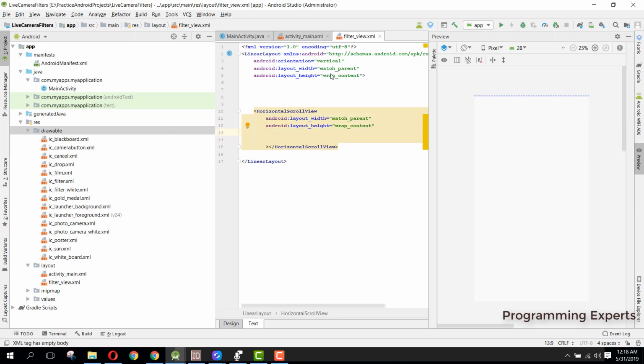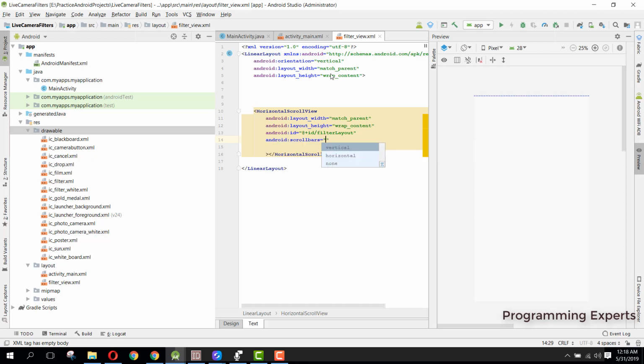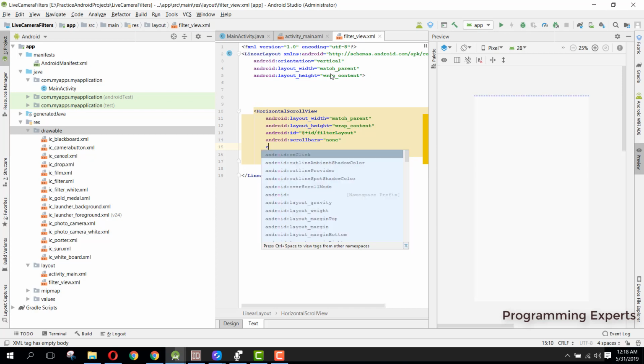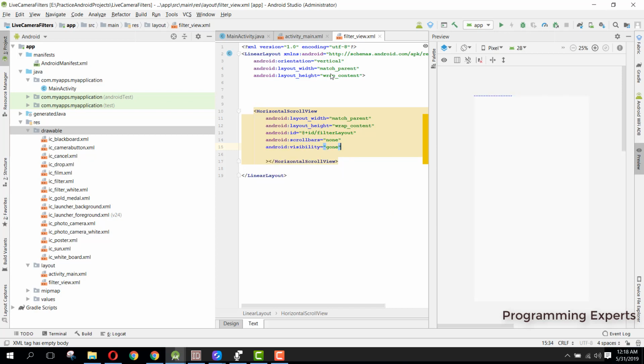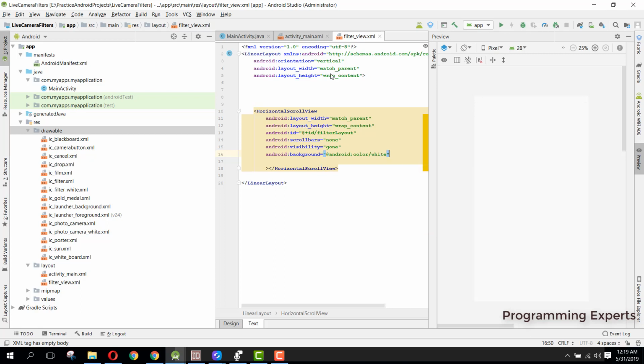So for that we can say ID equal to filter layout, and then we will have the scroll bars, Android scroll bars, and it will be none. And also we will have the visibility, and it will be gone. Then we will have the background, and it will be Android color white. Okay, so we will have the white background.